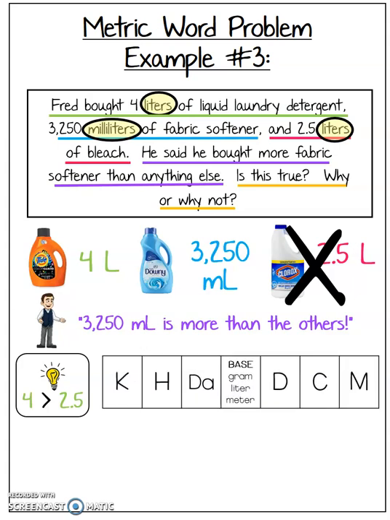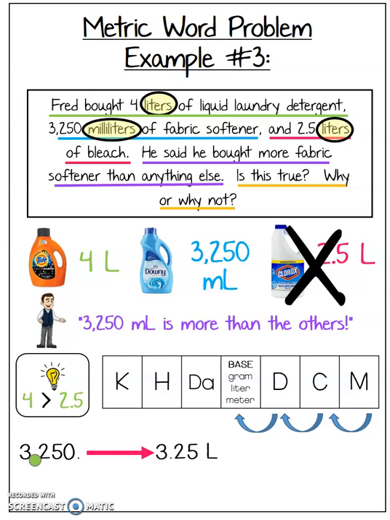Now I can compare the laundry detergent and the fabric softener by using those metric prefixes. I know that milli is the single letter M all the way to the right, and liters is the base unit of capacity for the metric system. So that means I'll need to move from that letter M 3 spaces to the left in order to turn it into liters. So I'll take my 3,250, my decimal point is on the end because it's a whole number, and I'll shift the decimal point 3 spaces to the left. That tells me that 3,250 milliliters is exactly the same as 3 25/100 liters.